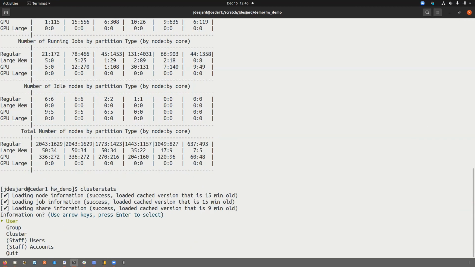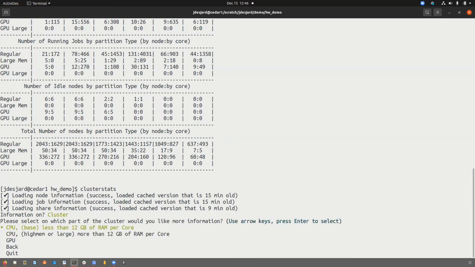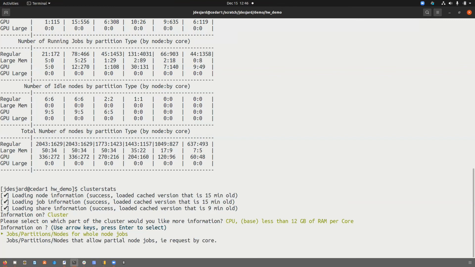Now, from here, what I can do is basically just use the up and down arrows, and I'm going to select a view of the cluster. What I'm interested in are CPU jobs that are requesting less than 12 gigabytes per memory. So I'll just pull that. And then I'm going to differentiate that I'm looking at jobs that allow for partial nodes.